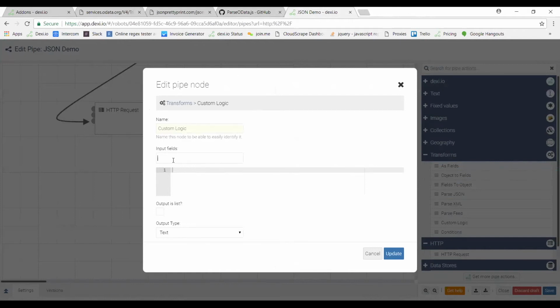And in this case, I need to specify an input field by typing the name of the input field and pressing enter. And I can refer to this input field in my code as JSON.